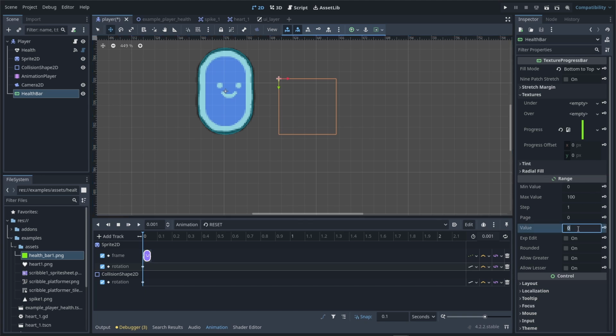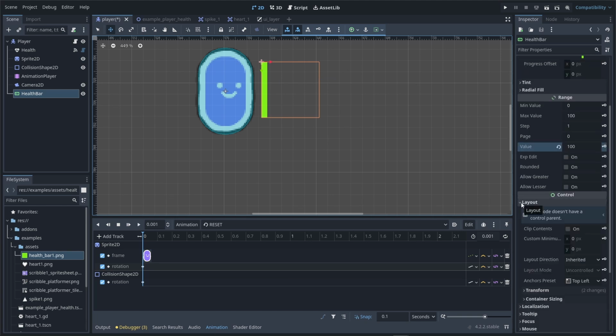And let's do value for 50. Awesome. It's looking good. If I do 100, it's looking good. Let me just move it over here and look at the layout.